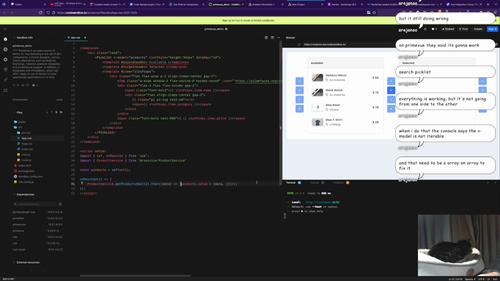Then, all right, so what I'm going to do, sorry, I should be explaining what I'm going to do. First off, I'm going to see if I can split this out so I can add in a console log of data, just to see what the structure of data is.